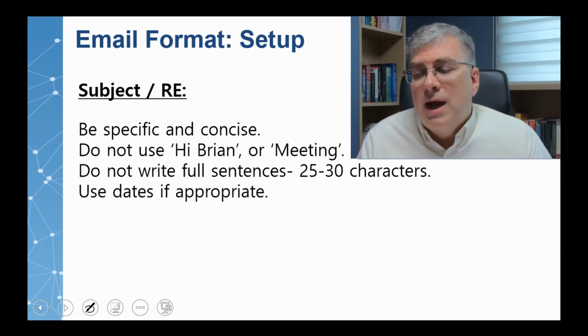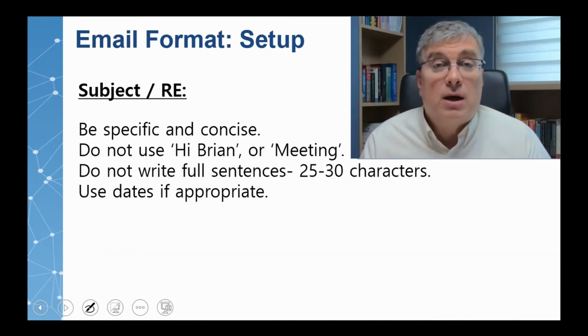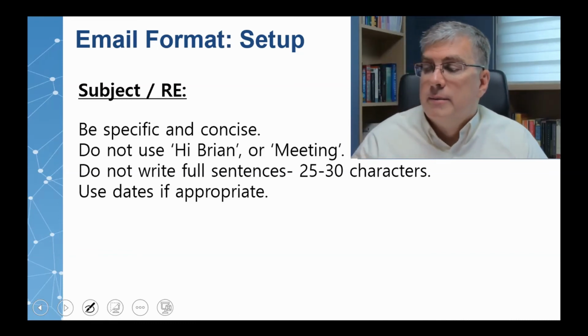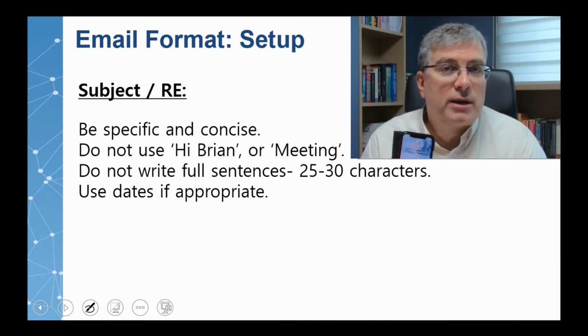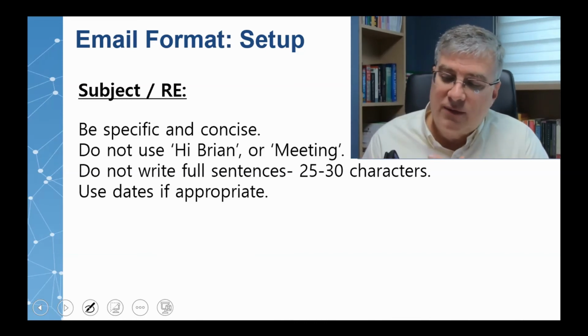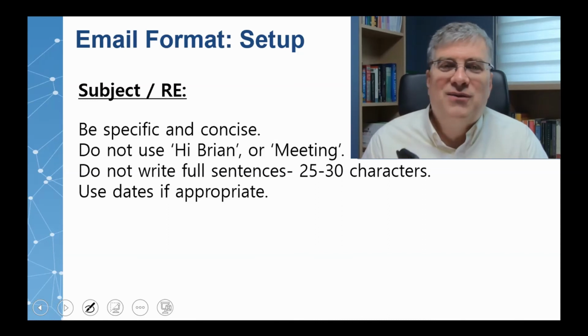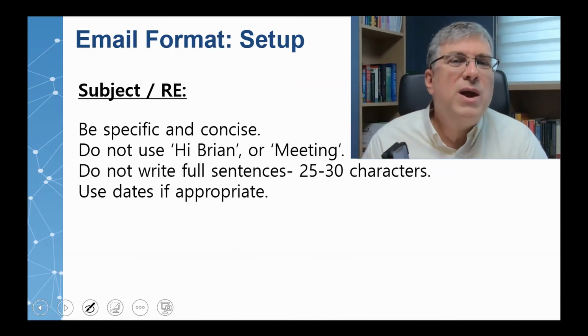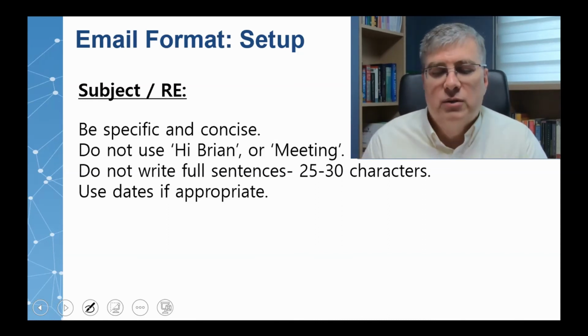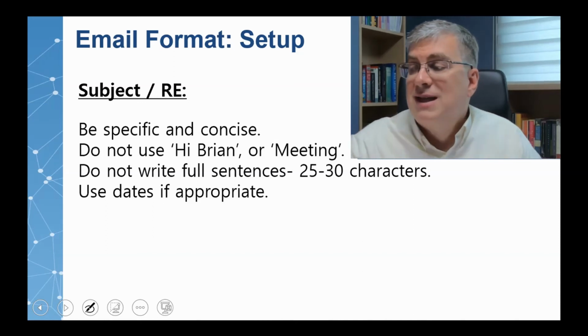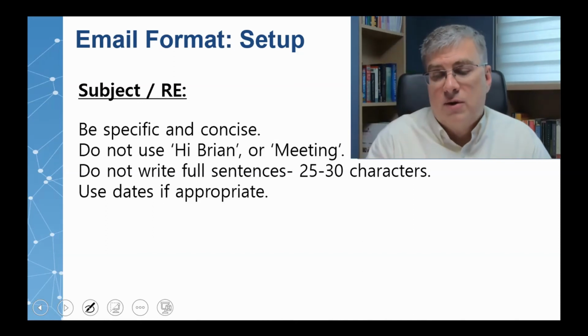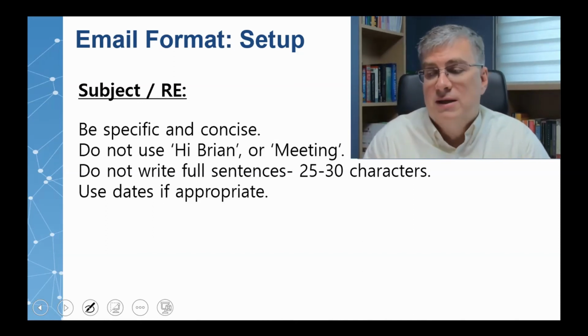So try to write about 25 to 30 characters. Keep it limited to 25. Don't write more than 25 or 30 characters. Why? Well, the main reason for that is because most people will check their email on a cell phone, and 25 to 30 characters is about the width of a typical screen for your cell phone. So it's easier for people when they check their email on their phone, they can see very easily what the subject is.